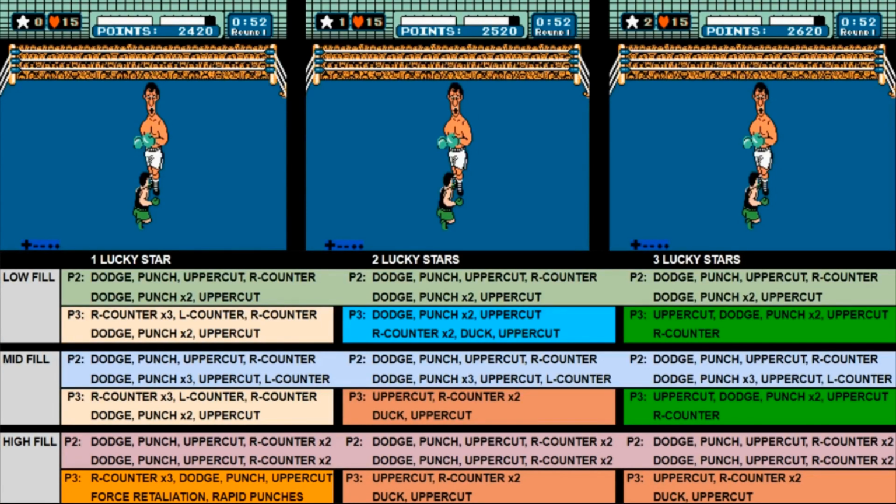So we know we get the big refill, which means if you look at the bottom of the sheet in pink, it says the high fill for phase 2. It's always the same no matter how many stars you have. And it is dodge, punch, uppercut, which is what's going off right now. And then right counter times 2. And then after that, it's dodge, punch, uppercut, right counter times 2. So the high fill is pretty easy to remember.